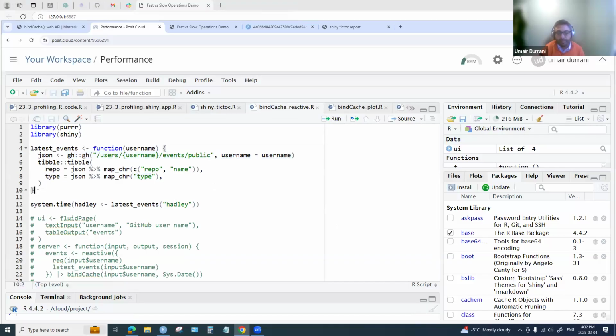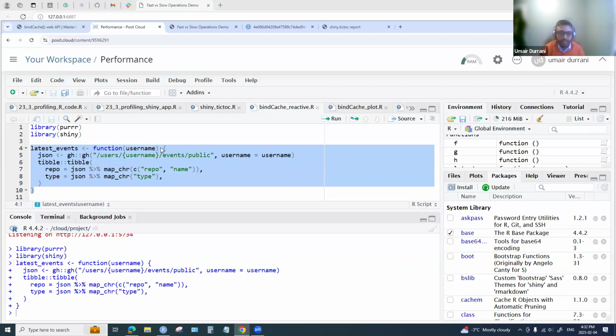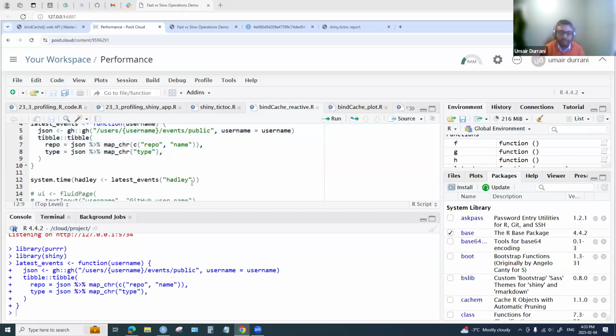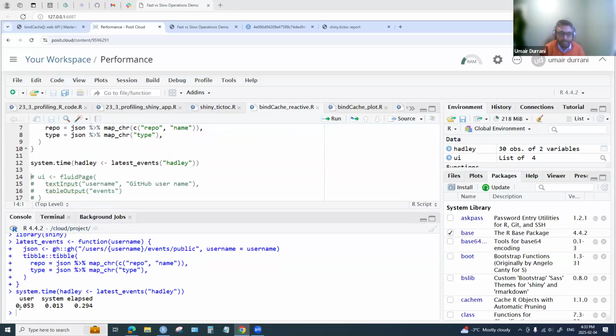Because it's a web API, it will send a request and then get some results back, so it takes some time. So we run this function definition, and now if we time it for the user Hadley, we see that in this case, it's taking about 0.05 seconds.